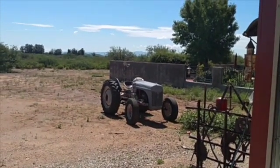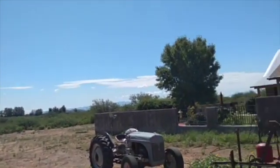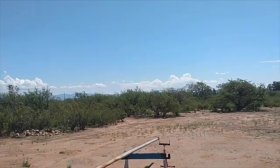Okay, big difference from yesterday. About 82. Humidity's way up though.